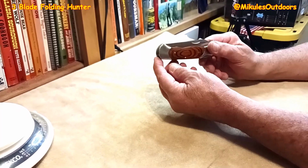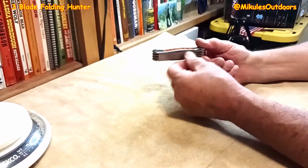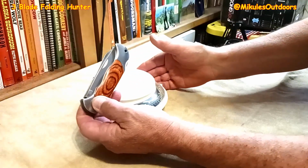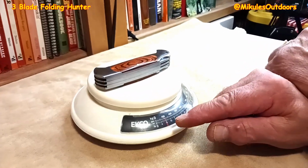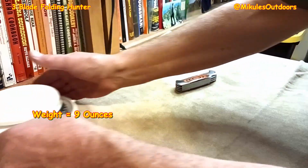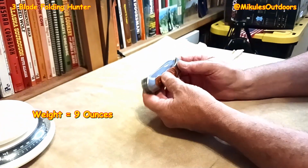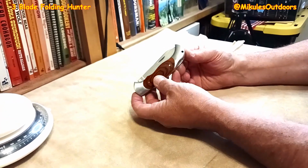Everything's good. The site says that this is wood. It's not. I don't think it's wood. I think it's laminated. See how much it weighs. About 9 ounces. 9 ounces. That's not too bad. This is a good knife. It really is for under $20.